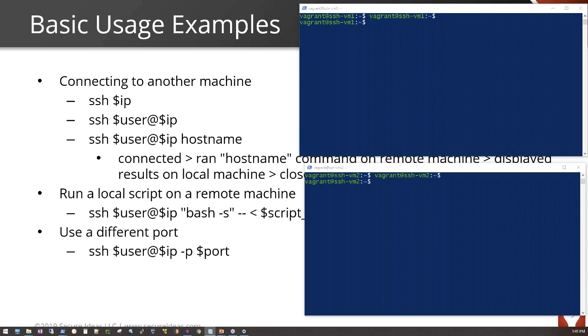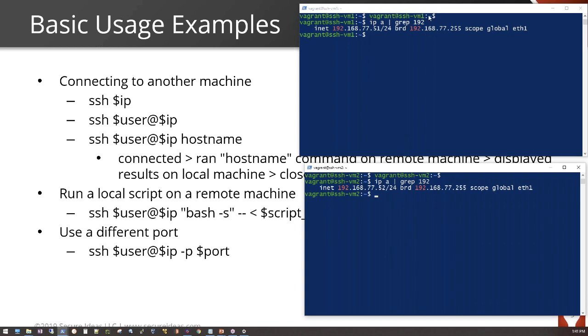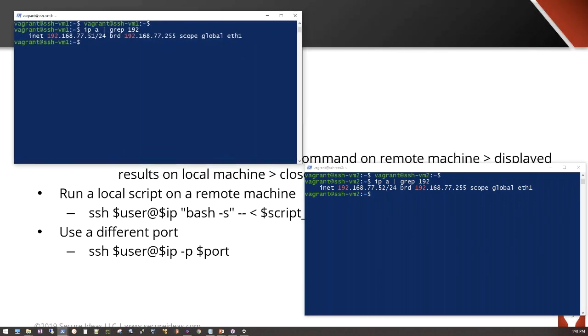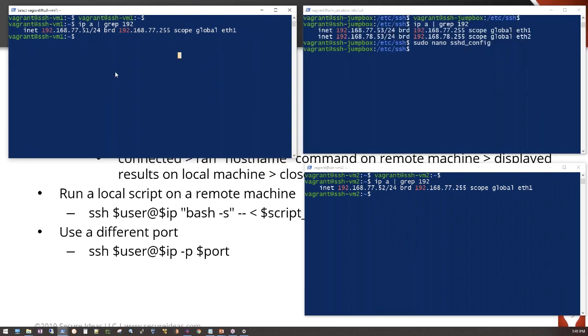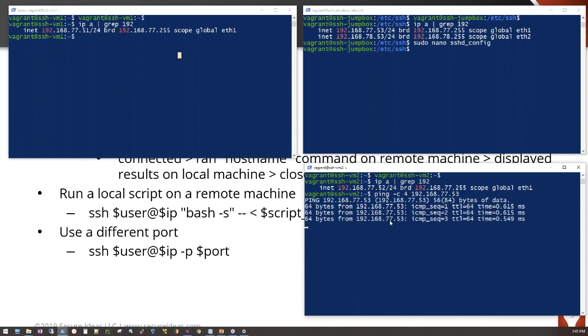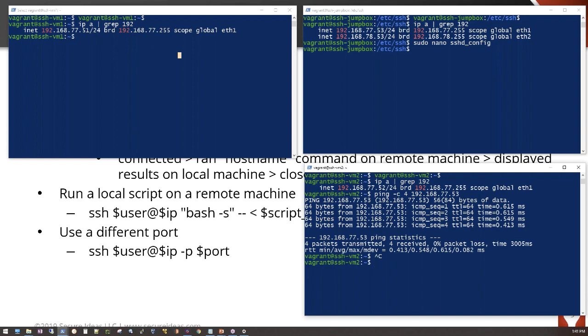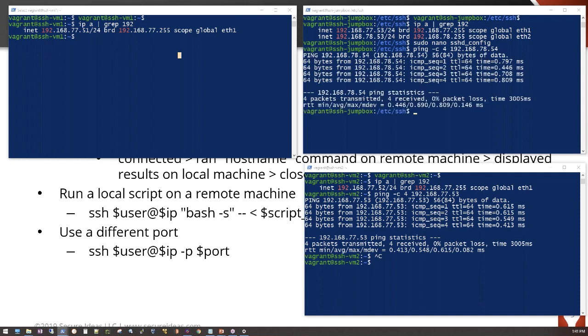All right, so let's first look at what we're looking at. Okay, let's look at our jump box, which is here, different machines. All right, so let's start with, let's ping from, let's go from VM2 to our jump box. There we go. Network is a little slow, but it's moving. Okay. Let's confirm that we can go from our jump box to our VM4, which is on our other network.